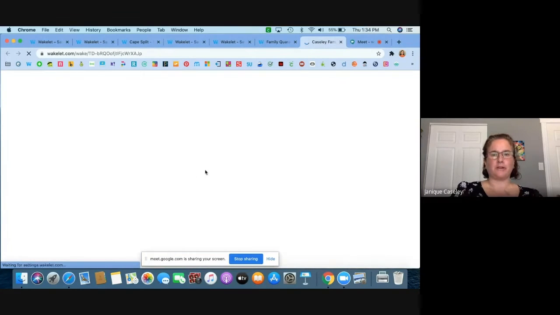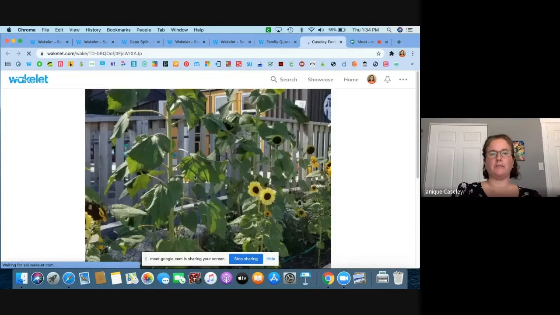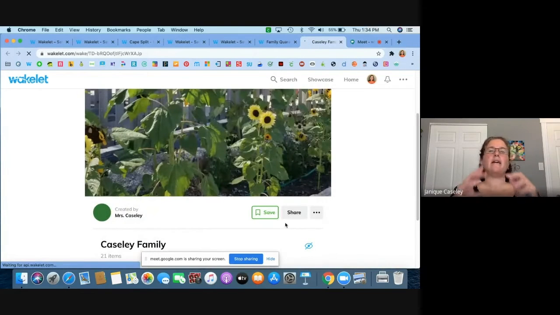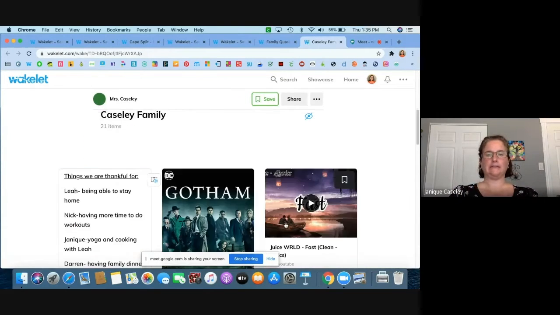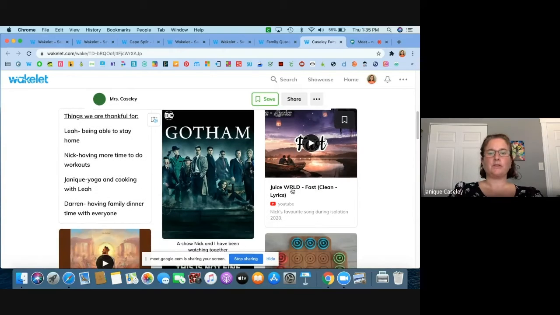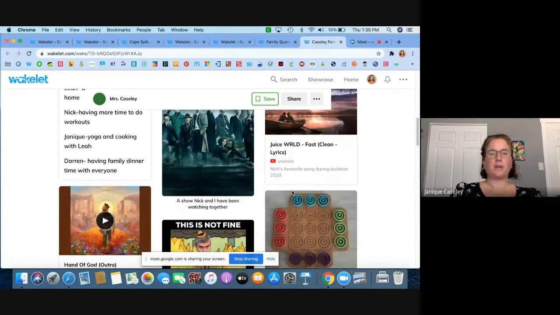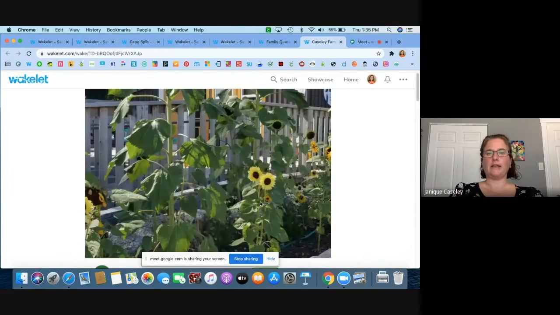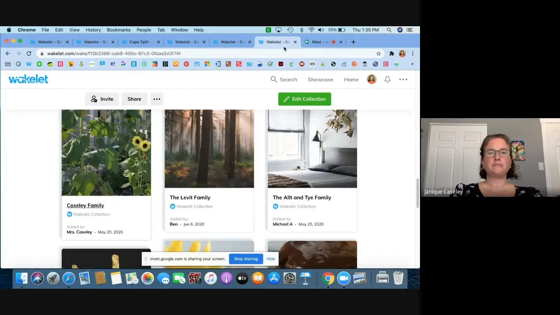So when we created the sub-collections, the only thing they needed to be very mindful of is when they were editing, they had to have everything in there before they clicked done. Because once they clicked done, they couldn't get back in it. And that's because of how they log in. They don't actually log in. They're logging in with an anonymous name or just a first name. So I just had to tell them, don't click done until you're completely finished. But once they're in their sub-collection, they could add anything they wanted to in there.